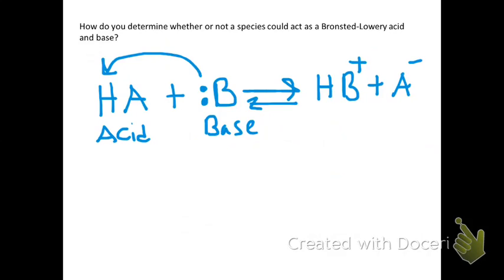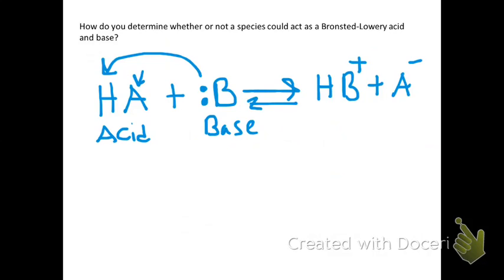Alright, so the A is referred to as the anion, and now the base has an extra proton, and so that's why it has a plus charge. Because remember that H pluses are really protons, and so now the base, adding that proton, is going to have a positive charge. And the anion loses a proton, so it becomes a negatively charged anion. Alright? And so that's the way we look at this.